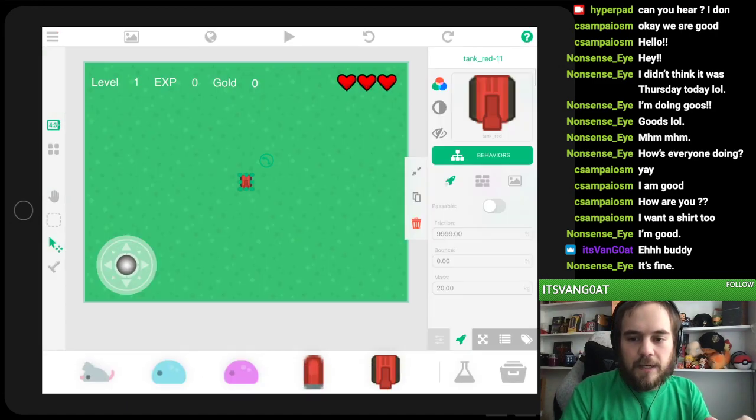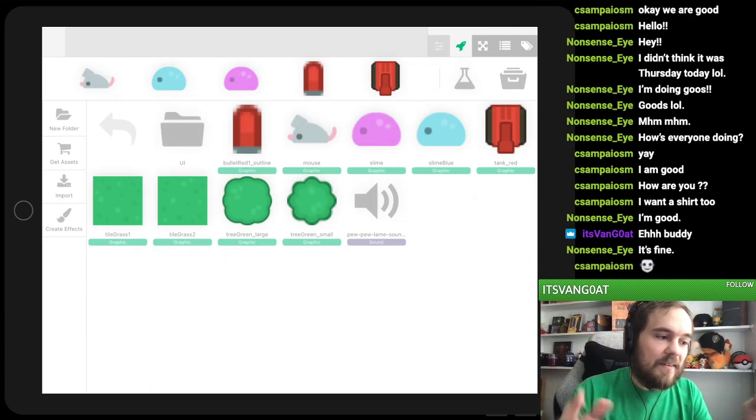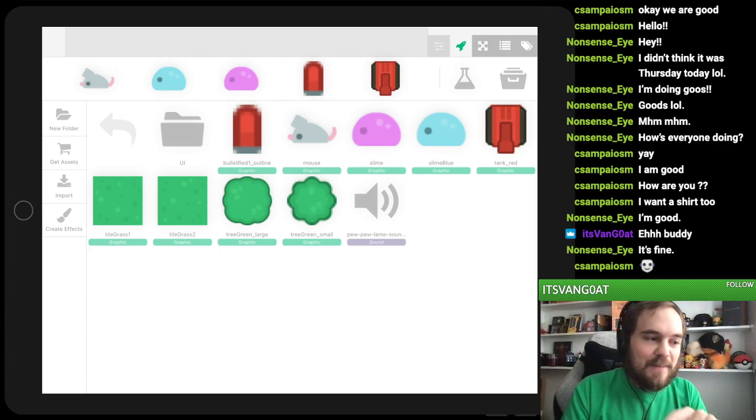So, back out at our main page. We'll go down here. Oh, I did already import the sound. Sorry, my bad. I skipped a step. So, pew pew lame sound. That's the one right there.